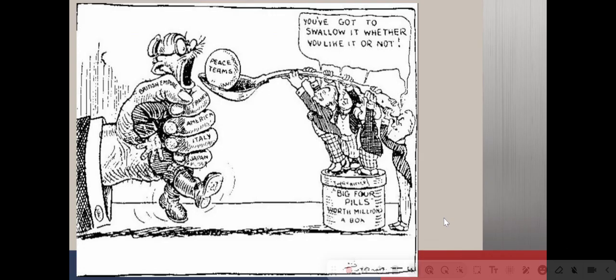So these are supposed to be the Treaty of Versailles. This is supposed to be the Allies, and this is supposed to be Germany. And it's a hard pill to swallow. The Germans are very surprised at how harsh the peace treaty is towards them. They thought it was more just kind of an old-fashioned war where everybody fought, and then at the end they made a treaty. They didn't expect this hatred from the Allies, especially the French.